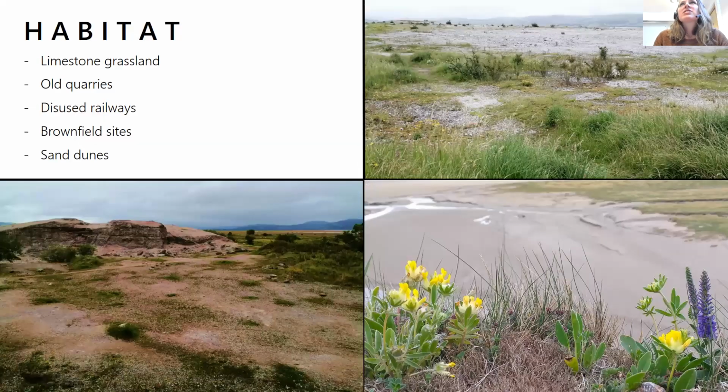So butterflies tend to evolve with this unique dependency on the habitat that they live in. I mean, all species do, but especially butterflies and especially habitat specialist butterflies. They are in some ways quite fussy. So the small blue is no exception to that. And they've developed this dependency on one particular plant, which is kidney vetch. So kidney vetch is the one and only plant that the small blue larvae eat.